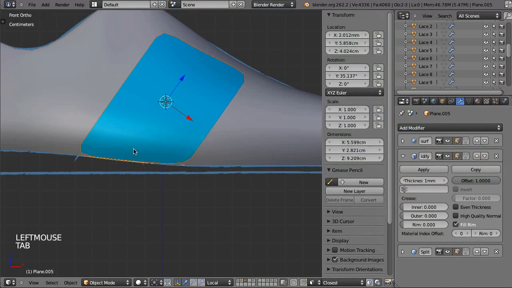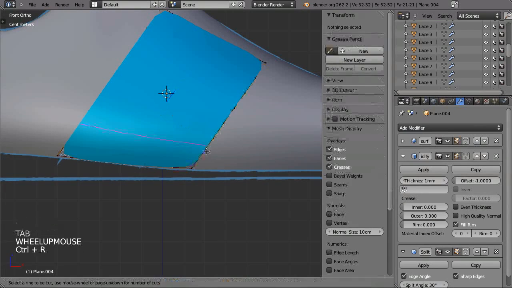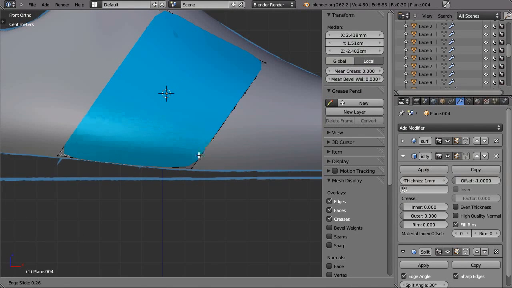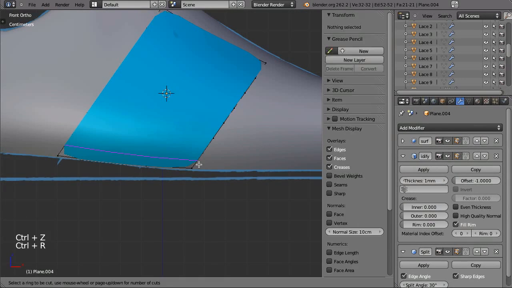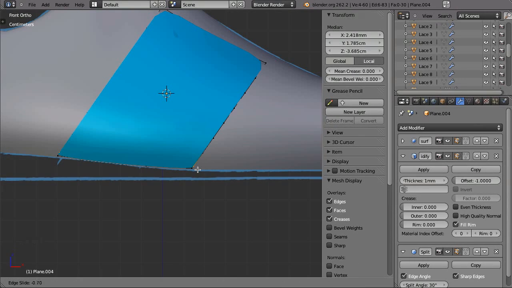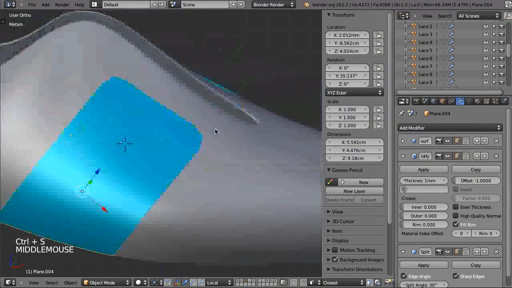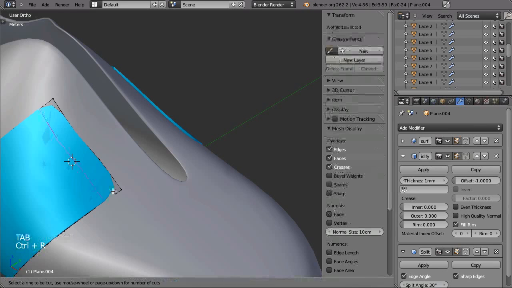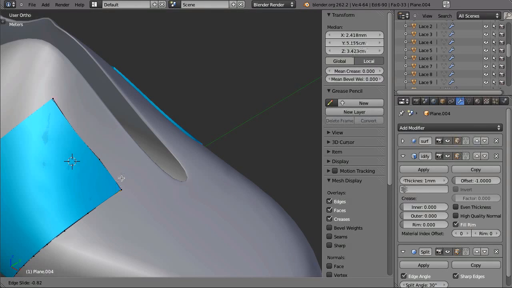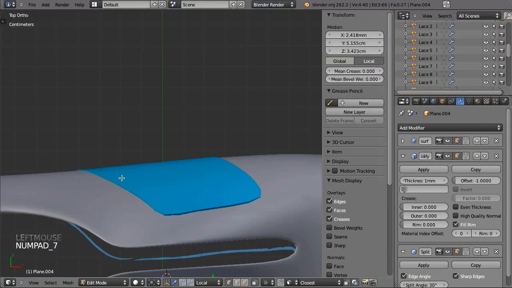And now we're going to do the same on this part. Loop cut, oh, wrong part. Loop cut, Control R, move it down, G, Control, click. Okay. And maybe just to make sure that we don't have any issues, we can do the same up here.